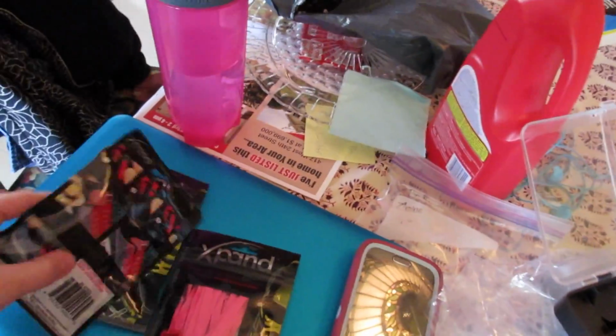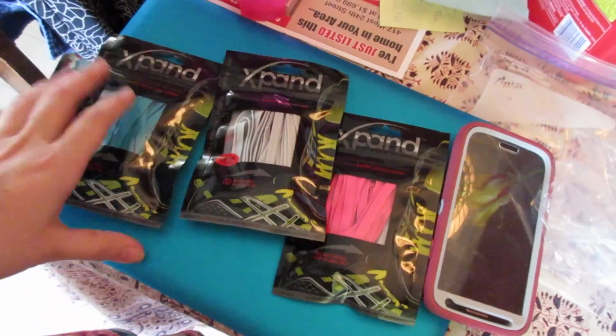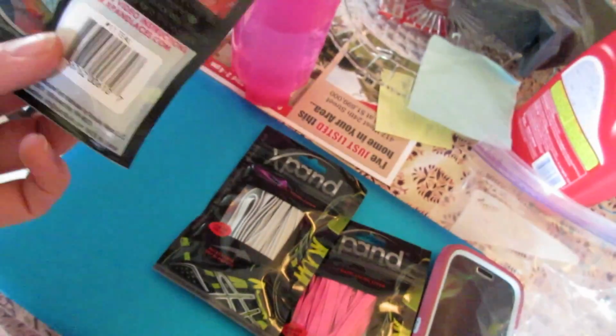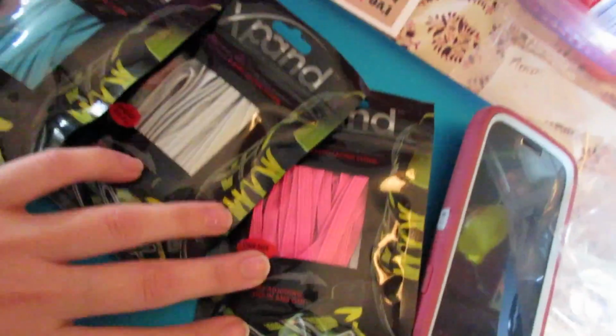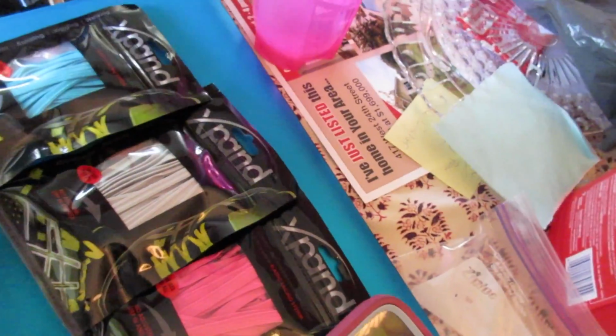expand laces. See, basically you put them on your shoes, and then you don't have to tie your shoes. So you put them on and then you can just slip on your shoes and it doesn't ruin them because they're stretchy. So they just stretch and allow you to insert your foot. So I got different colors and yeah, I'm excited. These are gonna be fun.